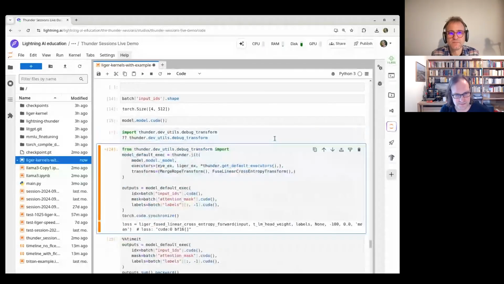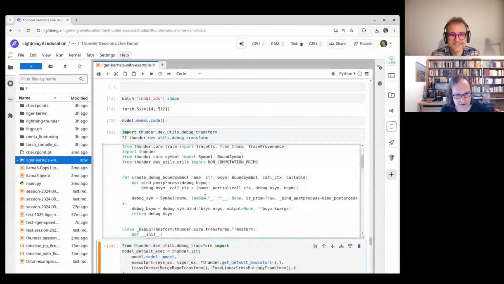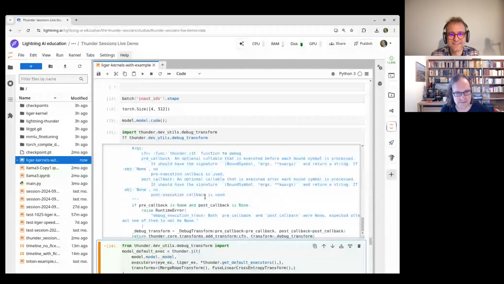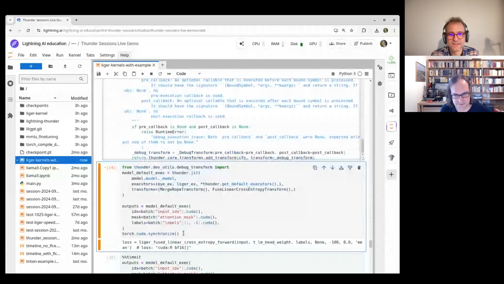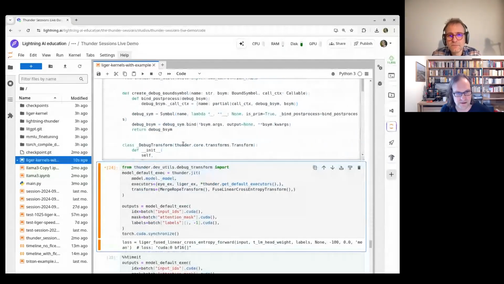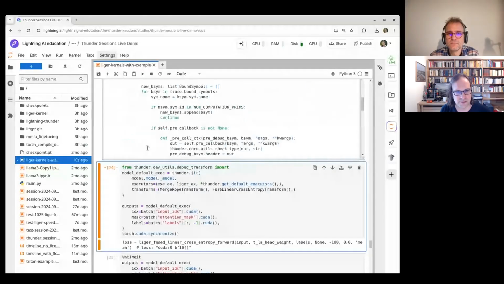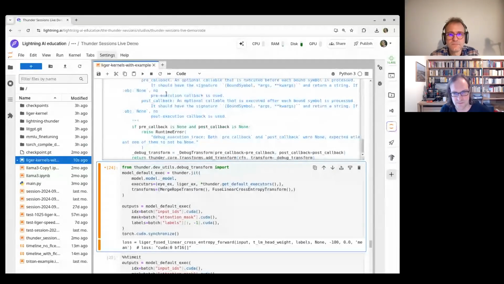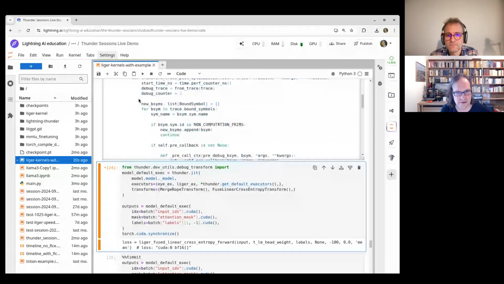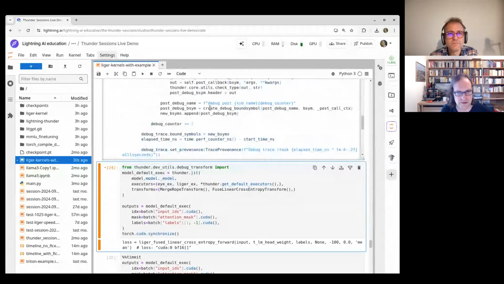So yeah, read the source code of your thing while you're already live. So the create debug bound symbol, and we want that, right? And so that is the default here? So debug execution trace, post callback, none, no.